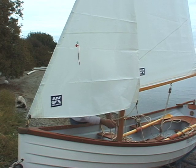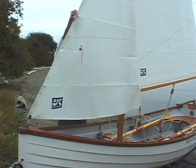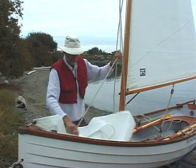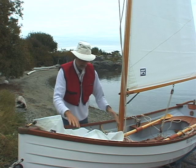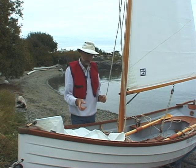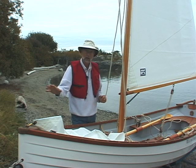What we'll do though is drop this sail and leave all the lines attached so that we can haul it up in the water. But if you're just learning how to sail, I'd leave the jib off entirely.